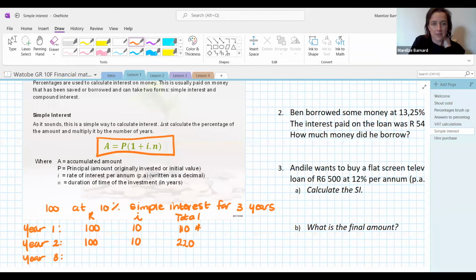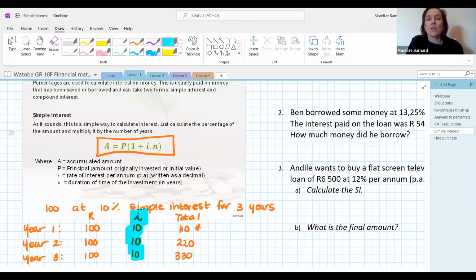Now this is your last year, year 3. You decide that this is going to be the last time you save 100. Your interest at 10% is still going to be 10 Rand on the 100. And then how much money are you going to have altogether? 330. Okay, so do you notice, especially here, that your interest remains constant? It stays 10 Rand no matter how much money you have in the bank. But if you're doing compound interest, you're going to earn interest on all the money that you have in the bank. Okay, but when we get to compound interest, we'll do this example again and then you'll see.